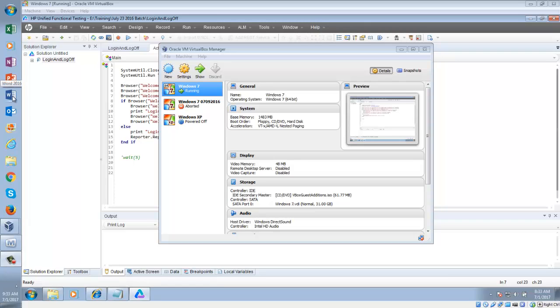All right, so I have started recording and I have some targets today that I'll be covering. Hopefully, I'll be able to go through those topics. The topics that I'm planning to cover today are object repository, shared object repository, local object repository, and then how to use object repository, how to copy objects from repository, how to merge two objects. What is the use of object repository in UFT?